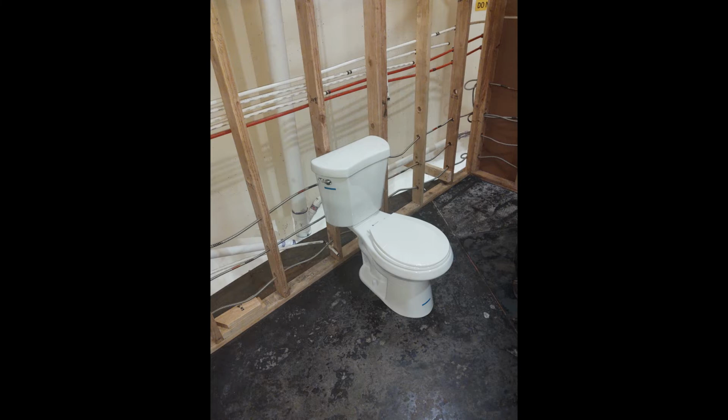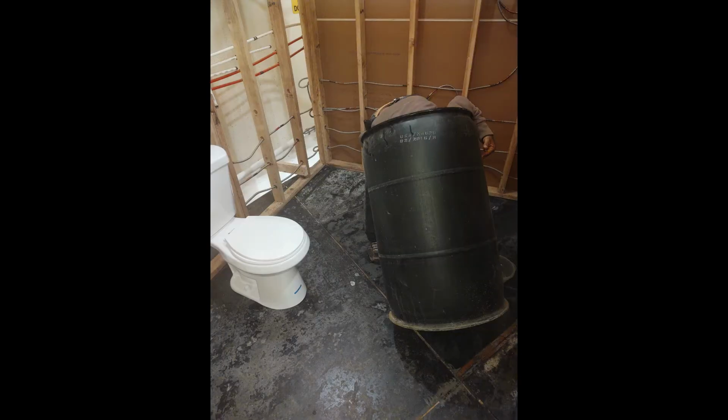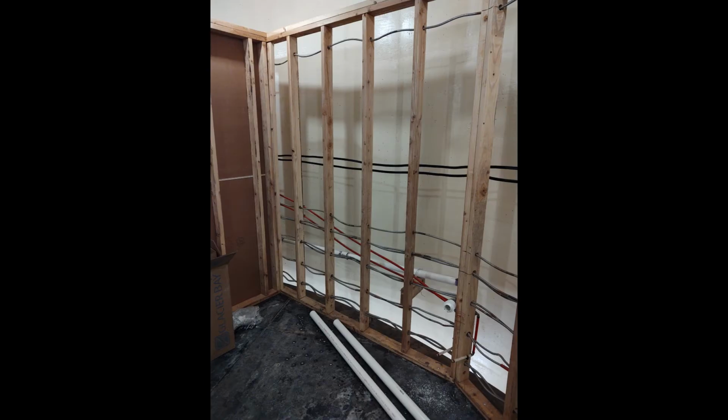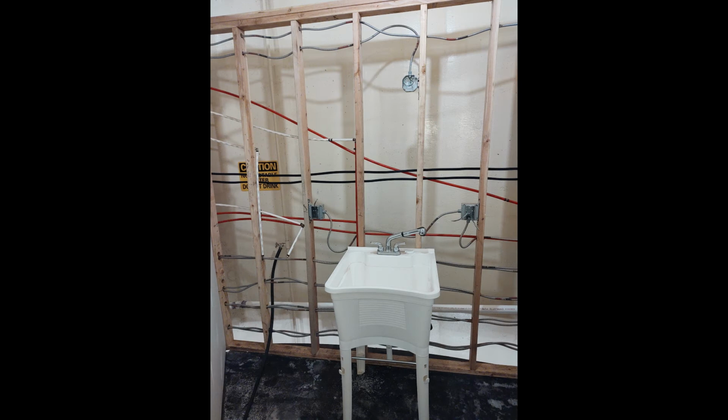There's the toilet as we've set it. We haven't run the water to it yet. Right now we're just cleaning out this 55-gallon drum, and we'll be adding water to it. When you need to use the toilet, it's simple. You just fill a small bucket and then pour it into the toilet itself. The reason we haven't done this is that the jet pump for the tank on the surface has not been installed yet. So we don't have any way in which to pressurize the water from above coming in.